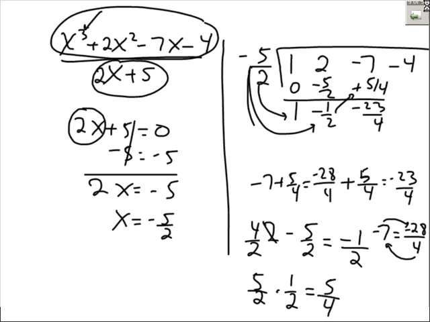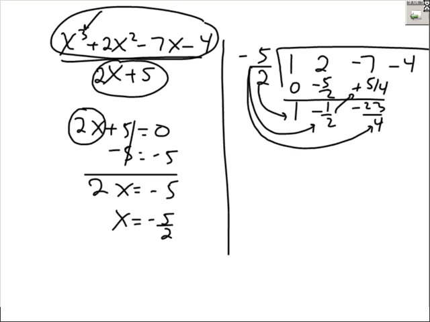Now we have to multiply negative 5 halves by negative 23 quarters. Well, let's erase our side work and do that. If you think this is hard, fine, it's hard. But okay, so we're doing a division problem. But using long division is going to be much, much harder. So we need to compute negative 5 halves times negative 23 quarters.